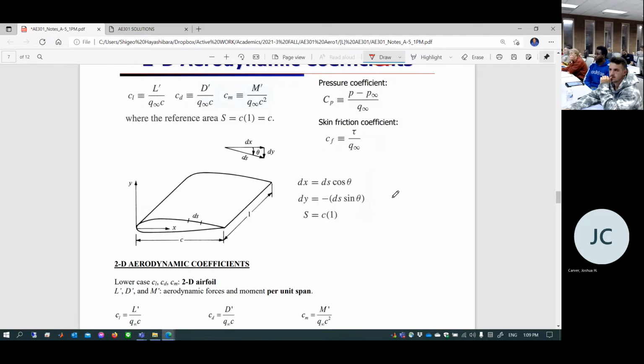So let's continue the discussion. We are going to deal with two different coordinate systems always, so be careful about that. One is the coordinate which represents the surface. It could be the upper surface, could be the lower surface, okay? So this is a streamline coordinate, a curved path. We are going to use that.